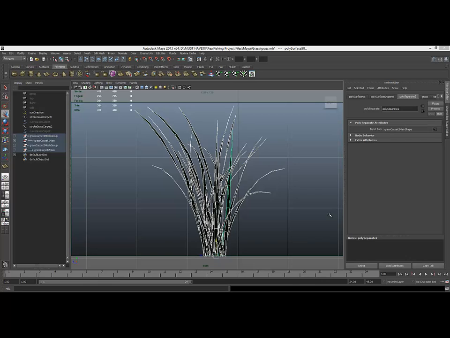So in addition to my last video related to Grass Alpha, I'm going to show a quick and dirty tutorial to creating more realistic grass patches.